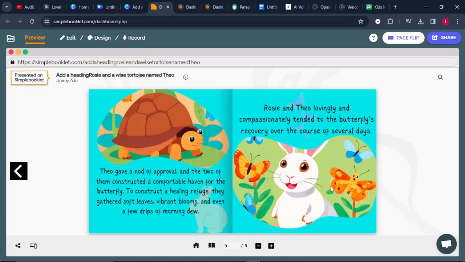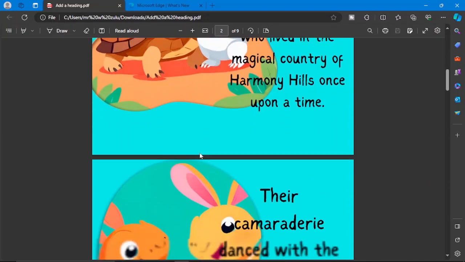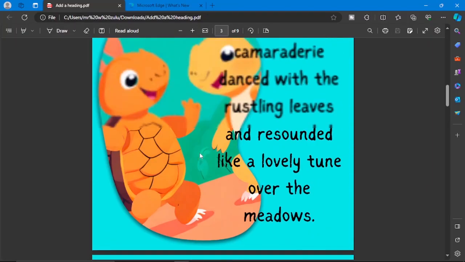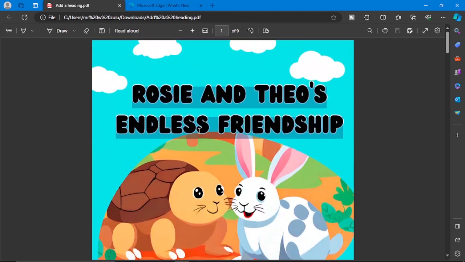So for us to turn it into an HD video that we can upload on YouTube, what we simply have to do is open that book we had downloaded as a PDF file. Once we open it, what we simply have to do is convert this text that we see here into audio.